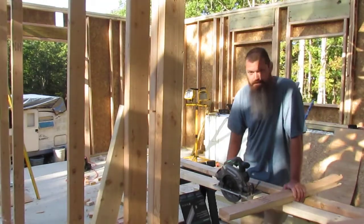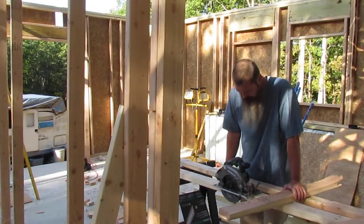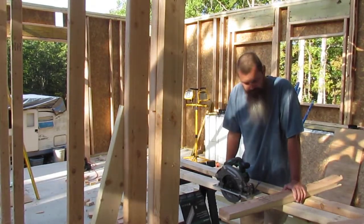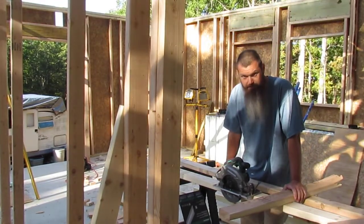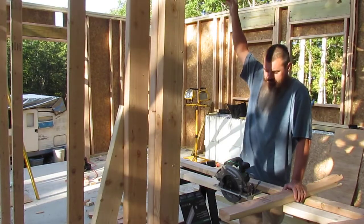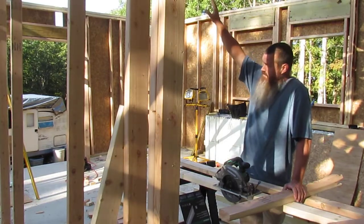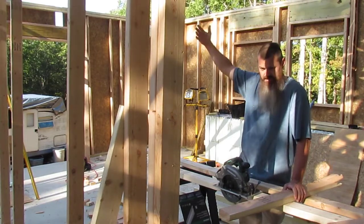24 inches on center is what my trusses are supposed to be. I've been cutting spacers for them. They're 22 and a half inches. That'll give me the 24 inch on center. When I get this done, I'm gonna take my end piece, move it out of the way, put the plywood on it so I don't have to do it while it's up.